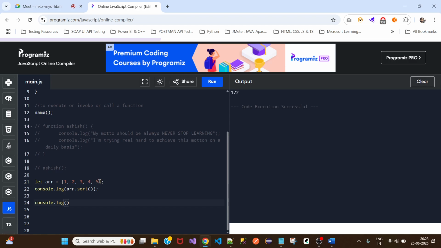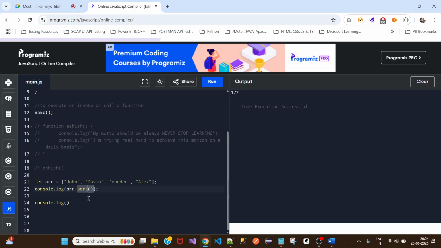Same way, let me give John, Devin, Sander. So here we can sort it. This is how you can sort.